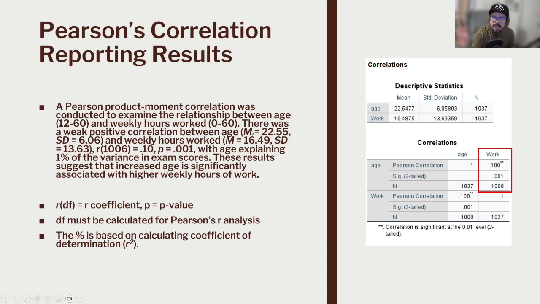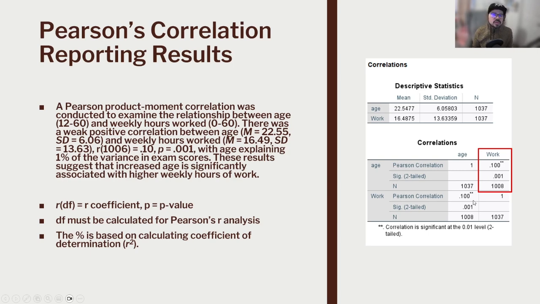Between age, we have our test statistics, a mean and standard deviation, and weekly hours, our test statistics, mean, and standard deviation. We have r of 1006. Now, if you happen to recall, for many instances where we're writing our test results, we have our degrees of freedom within these parentheses. That is still the case here. However, you may notice that 1006 is not very neatly represented in this highlighted area.